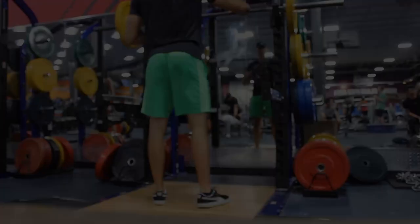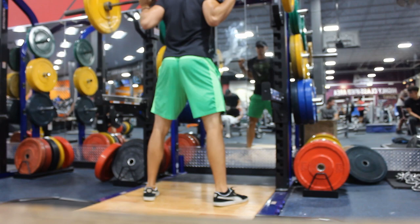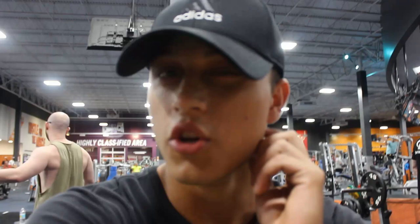This is my leg day, and yeah, let's get right into it. So I'm about to try and hit 295 for a 5x5 for the first time ever, and we'll see how it goes.